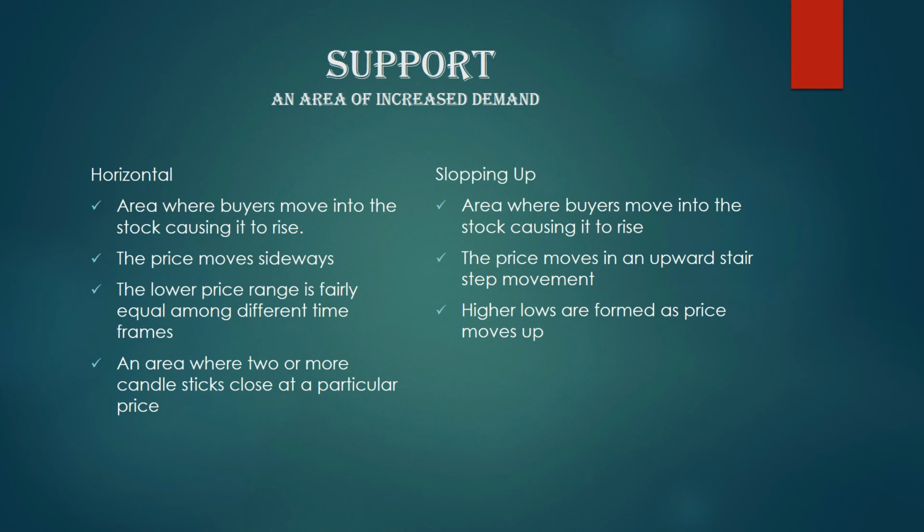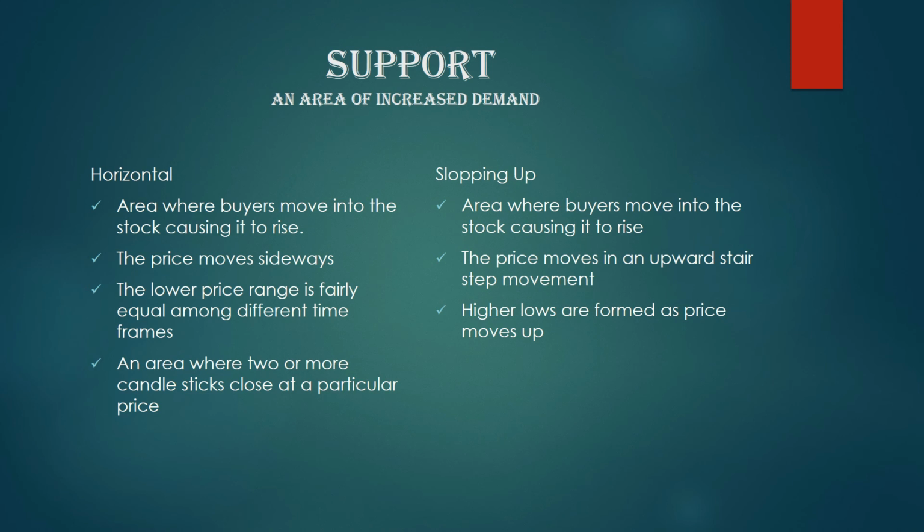Now, support is a price area. It's not an exact price. It's not like $5 is a support area. No, it's like between $4.50 and $5. So when you think of support, think of a range. It's where a stock has had a difficult time falling through. It is a level where buyers tend to enter a stock. They tend to increase demand at a particular area.